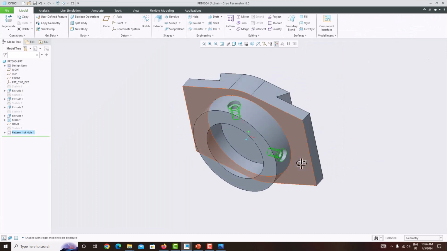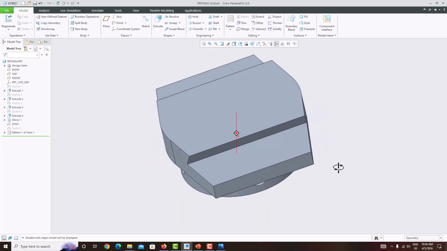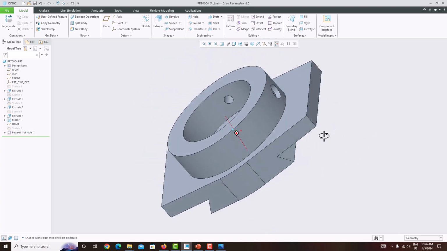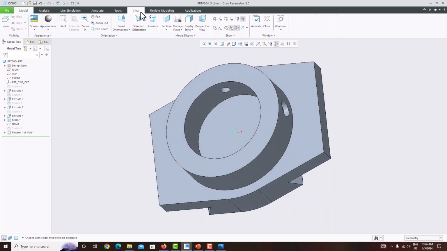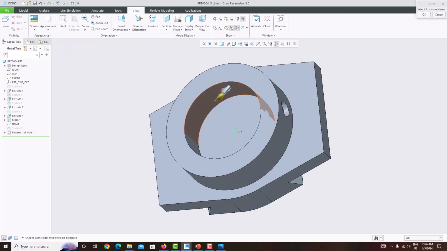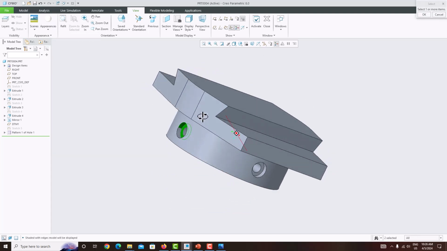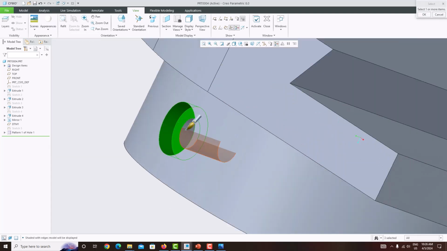Now we have modeled the complete component. This is our component. Now just to change the appearance, go to View, Appearance, give some white color to the inner holes. Press Control and select multiple surfaces.